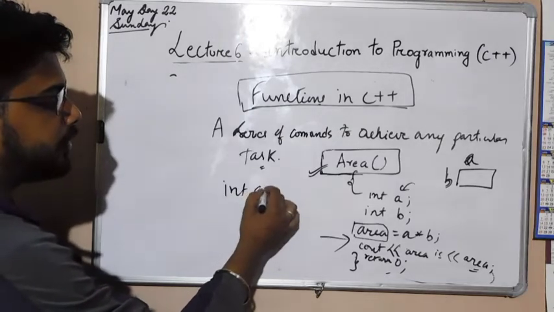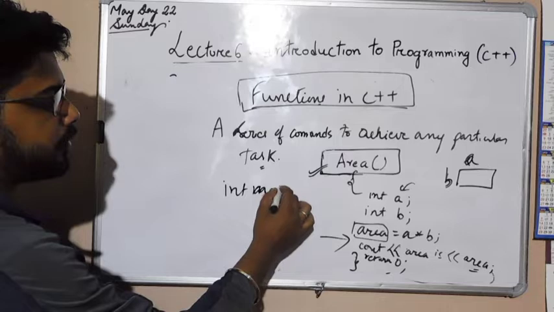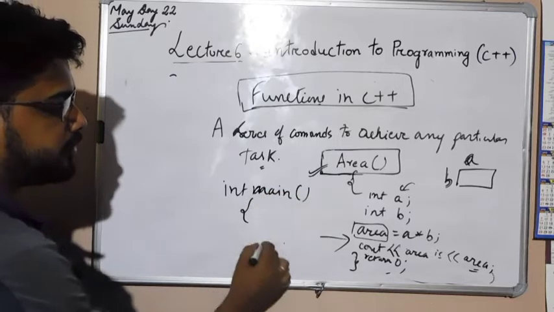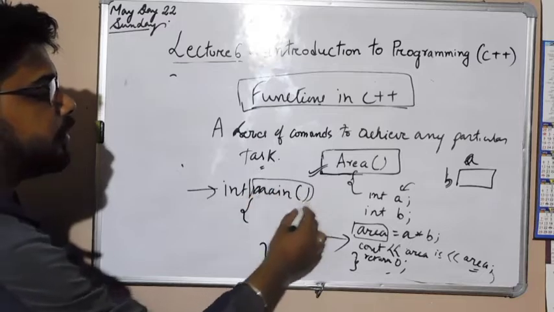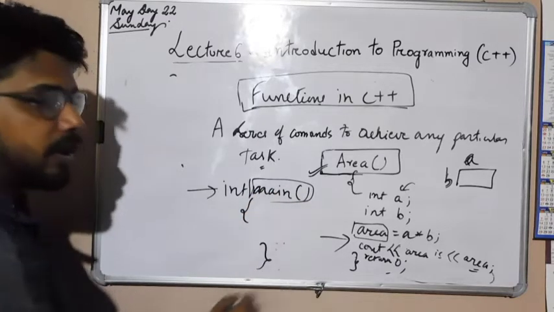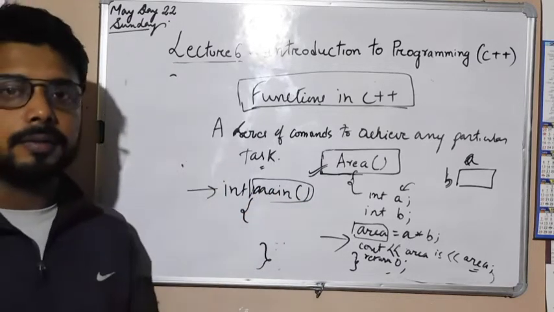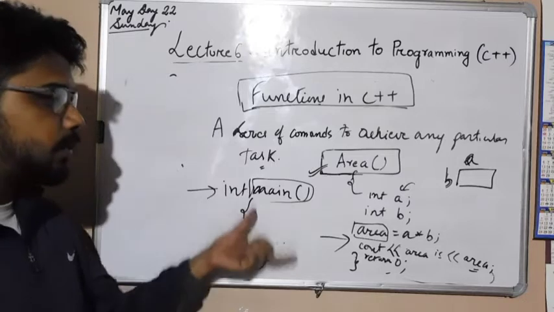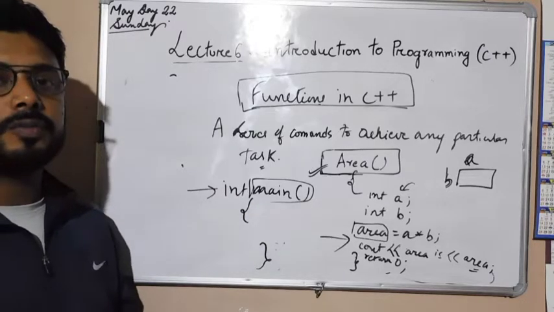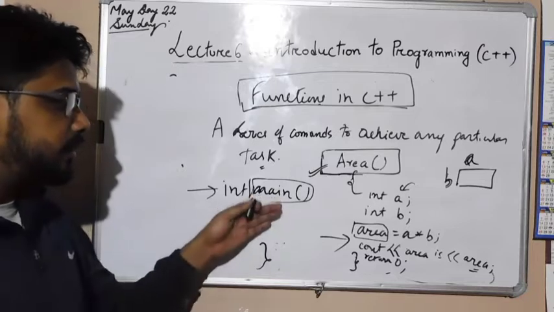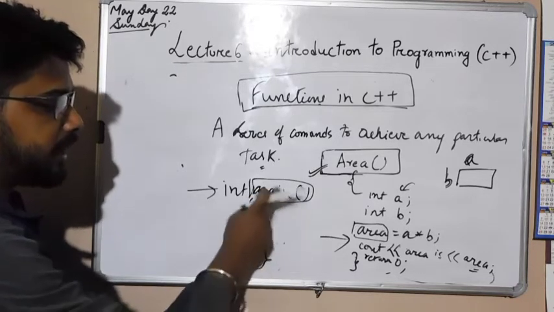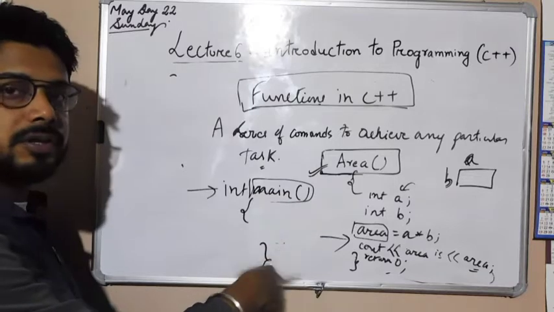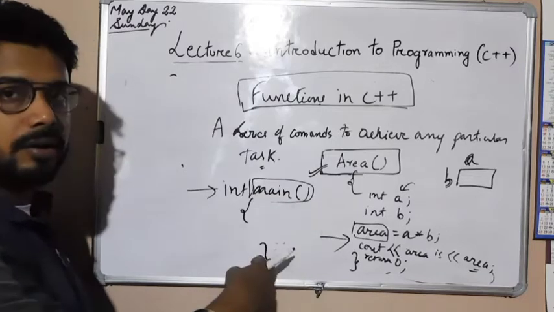Similarly, you saw this in the program, right? So this is known as the main function. Inside this main function's body only, the whole program has to be written, so that the compiler knows that this is the main function and here only the execution of the program is going on, right?